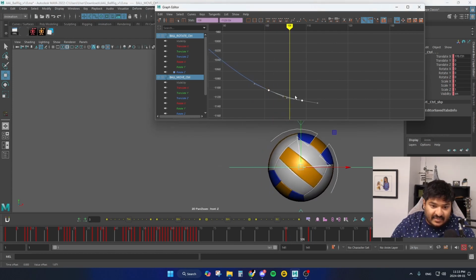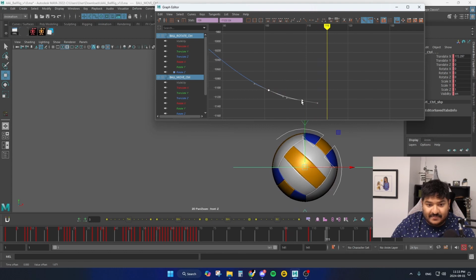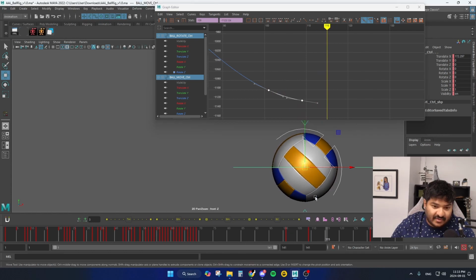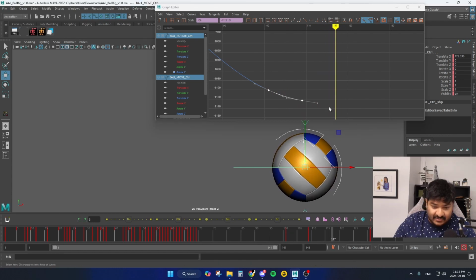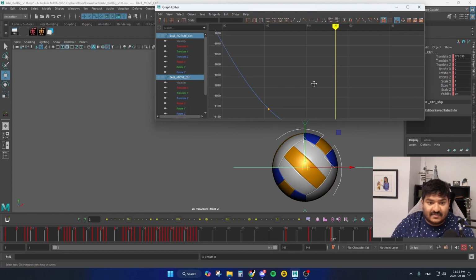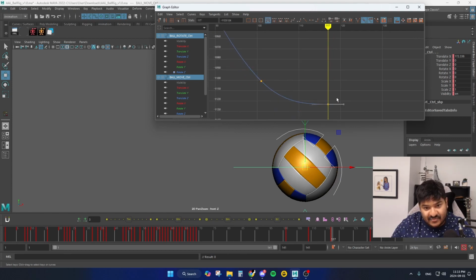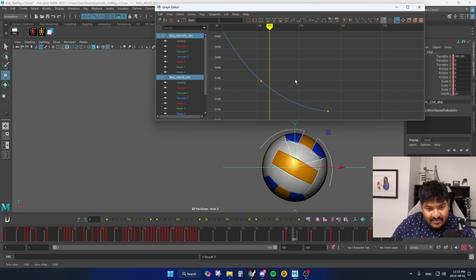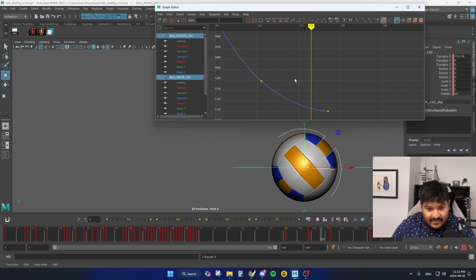But now it's this section that we really need to clean up. So I'm just watching the edge of the ball to see what's going on. This is the moment before it starts to roll back, so I think I'll set a key on 117. Delete that. And I'm just going to play around with the spacing here. Make sure that this part is reading correctly.